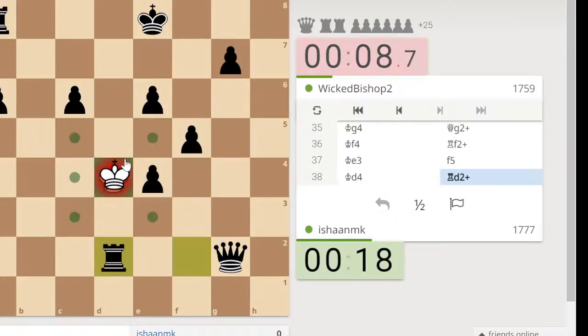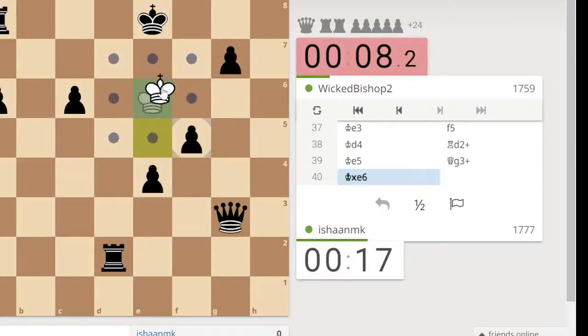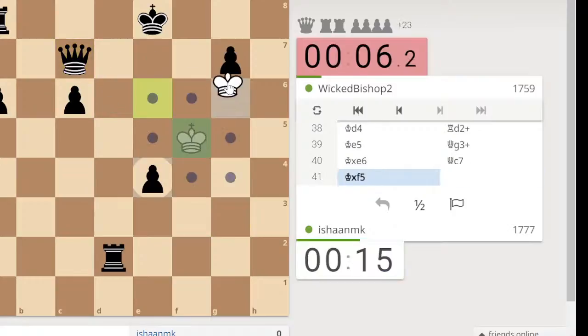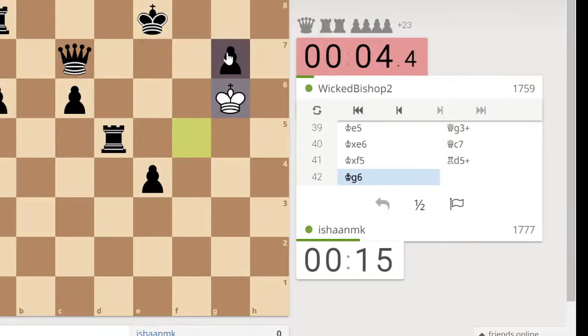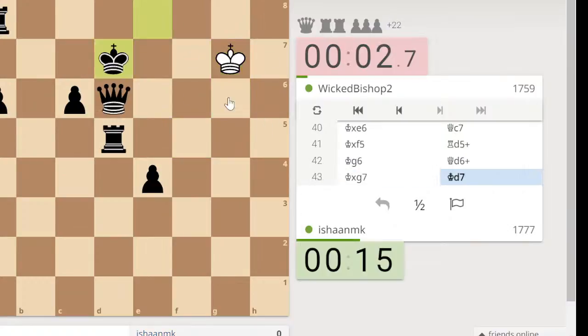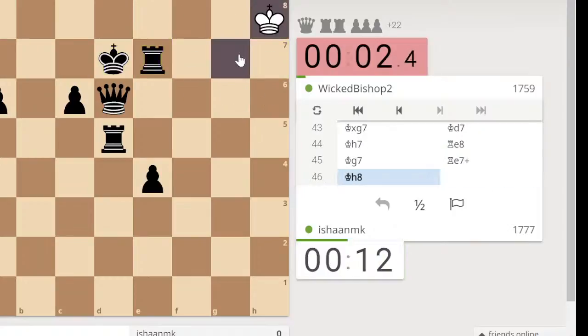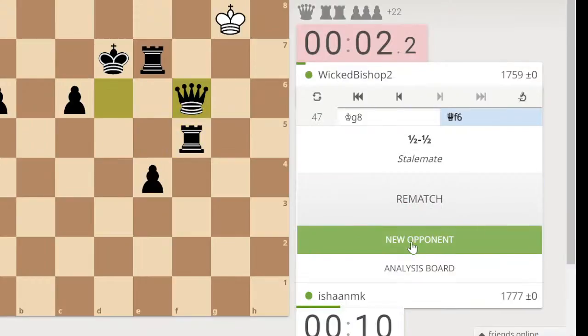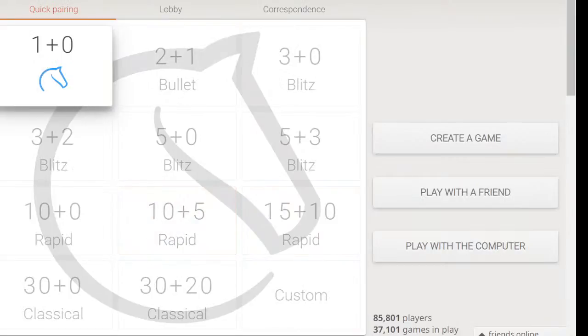So there's a rule that if your opponent gets timed out but you don't have a single pawn, the person who is flagged, he does not get the point. I mean, he does not get the draw points if there is a draw. I'm playing for stalemate and yeah, we got a stalemate. Saved pretty closely.